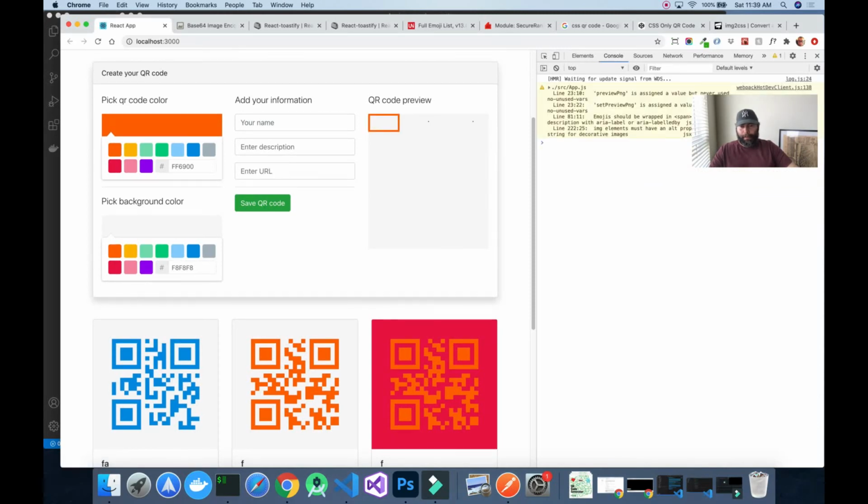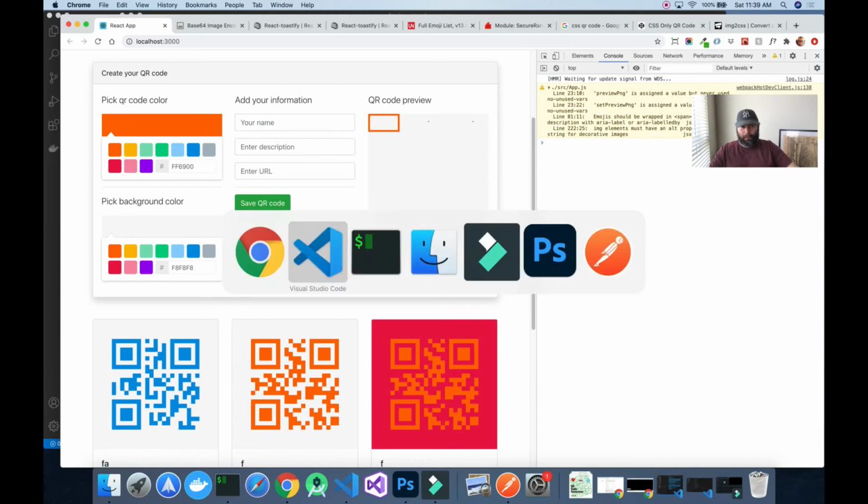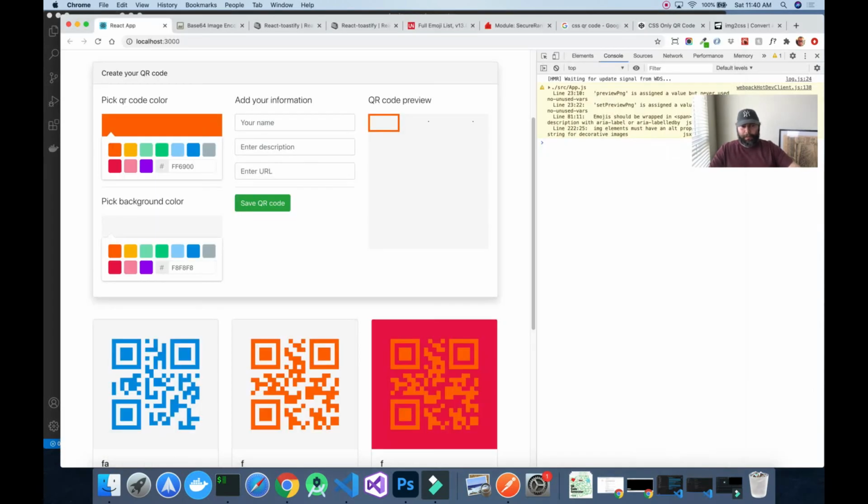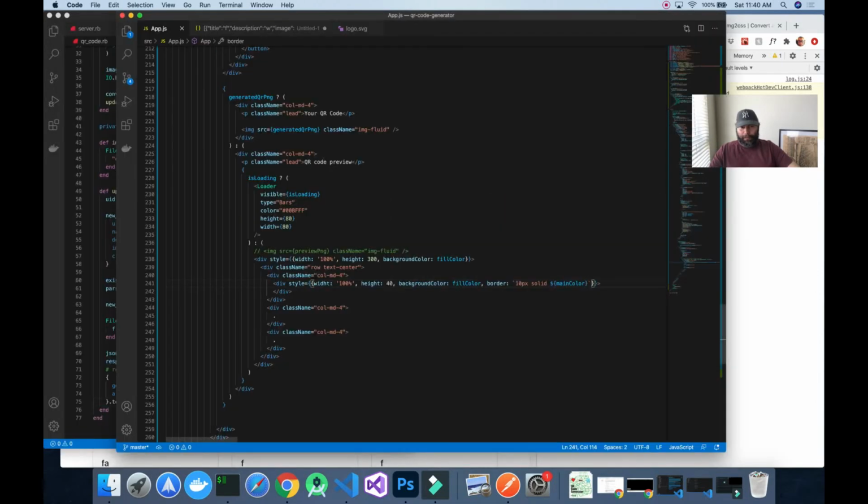and we have that. Now that looks really ugly, I must say. So let's increase this to maybe 10. Okay. So the 100% width, sure, I think that might work. But what if we add some padding to this?